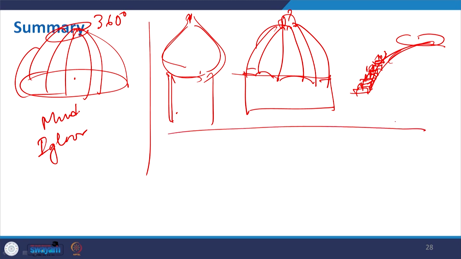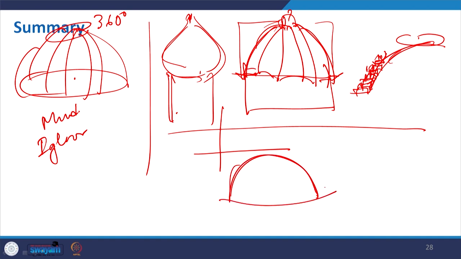Now, coming to the advantages of the dome, definitely taking the example of the Pantheon, it is very useful for covering a large span with minimum obstruction. But the disadvantage that we have is that we cannot use the upper portion. That is why it is normally used for the roof. And then it can be easily formed, and mostly it is self-adjusting, transferring the load to the support. And the last point that we discussed is that this kind of dome or curved form is very useful for windy areas or earthquake-prone areas, and it can also be used as a small unit of residence.